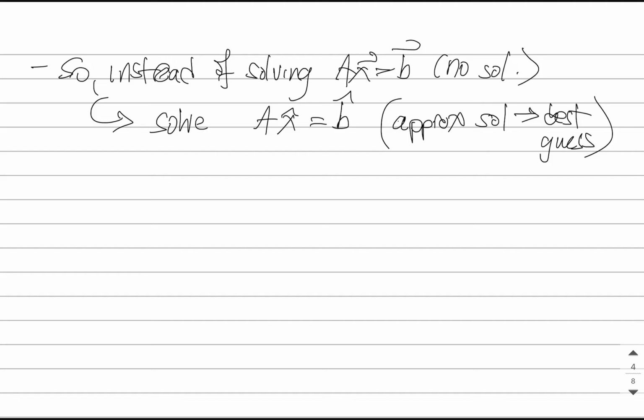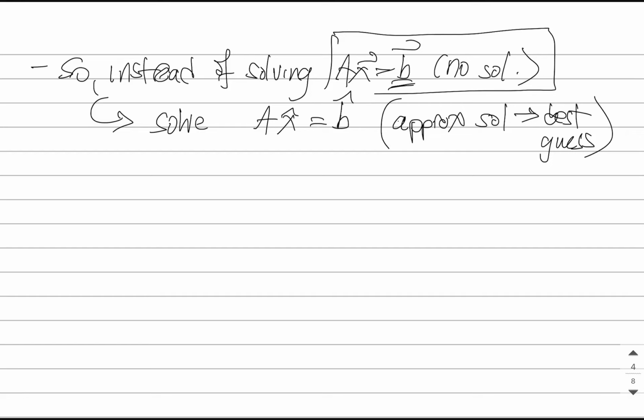To solve a linear regression problem, we are finding what's called the least squares approximate solution. What does that mean? We are generally given a system, Ax equals b, that is inconsistent. There's no answer. It is not possible for me to make this vector b using any combination of those columns of A. So instead, we try to find the next best thing.